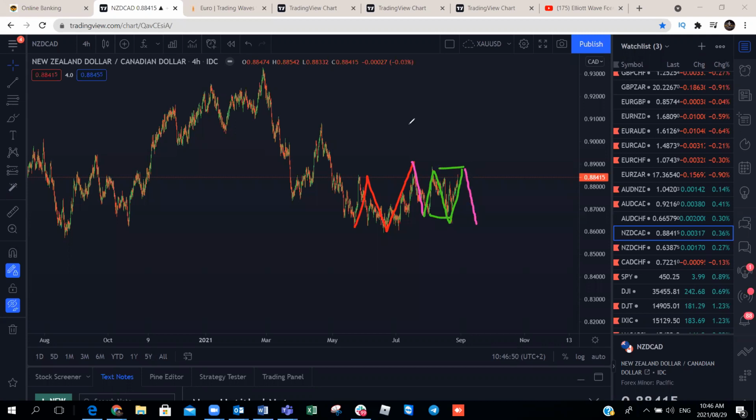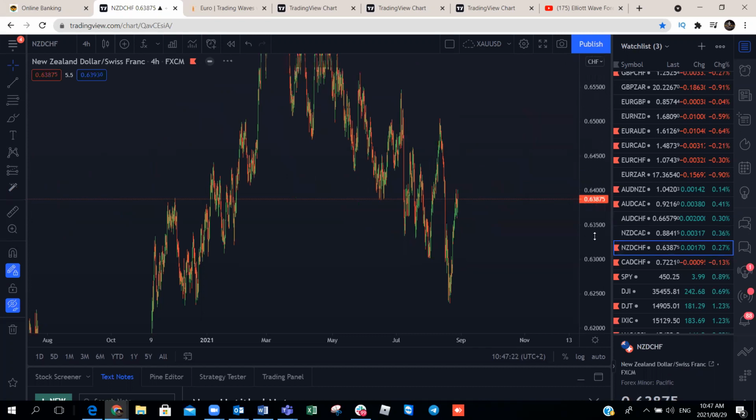Now, eventually, we're going to expect that we get another structure like that. Doesn't matter, there can be any three-way structure and we get something like this. So let's watch out for that. We'll be tracking that to give us this bigger corrective structure as follows. Okay, let's watch that. For now, we want to see what happens at this level. NZDCAD, CAD is strong. Won't be surprising to see NZDCAD start a move to the downside here at current levels. Watch out for that for the next week.